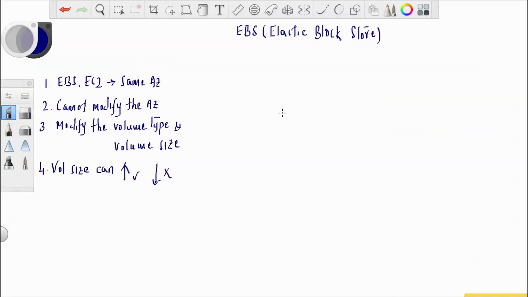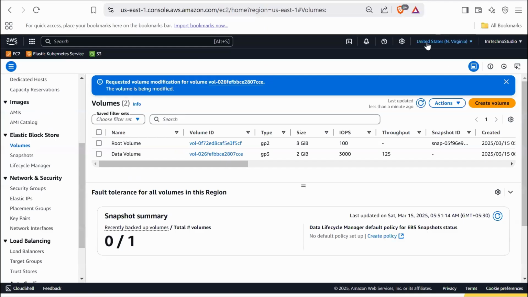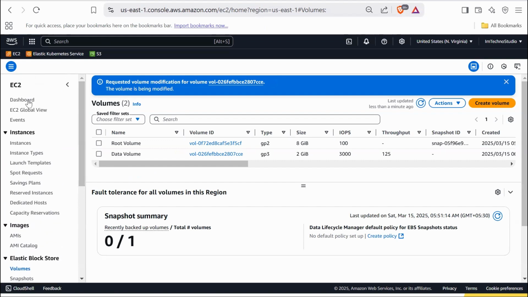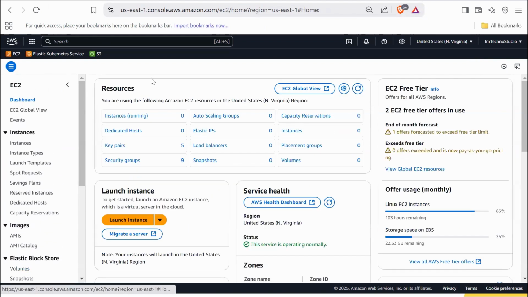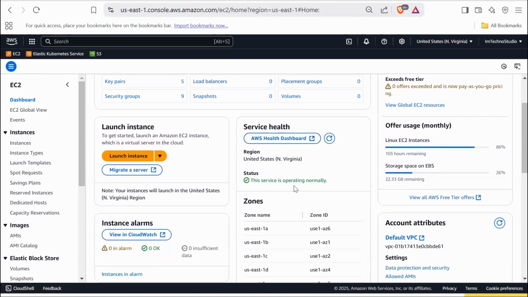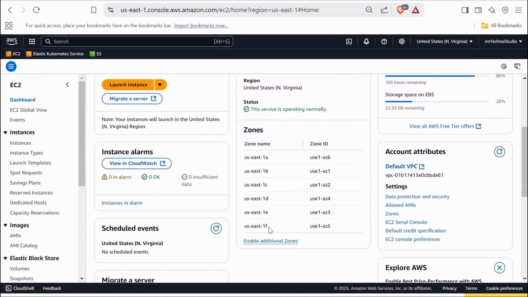Now imagine you have two EC2 instances running in an availability zone 1A. Since we are using the North Virginia region, you can confirm the availability zones in the AWS EC2 dashboard. Just scroll down in the dashboard. You will see 6 availability zones listed, each with zone name and zone ID.